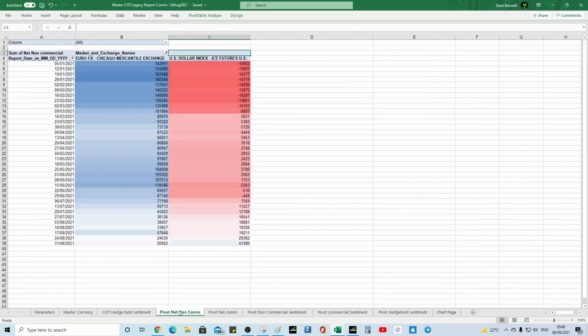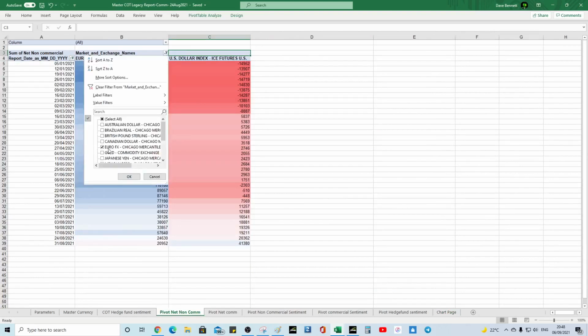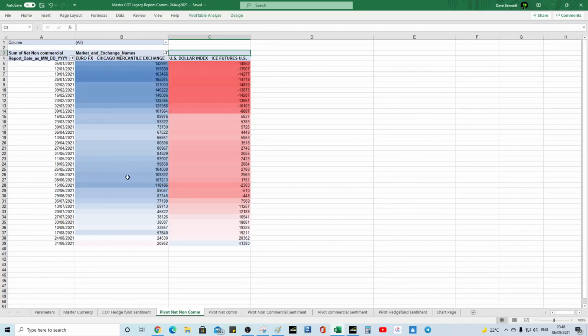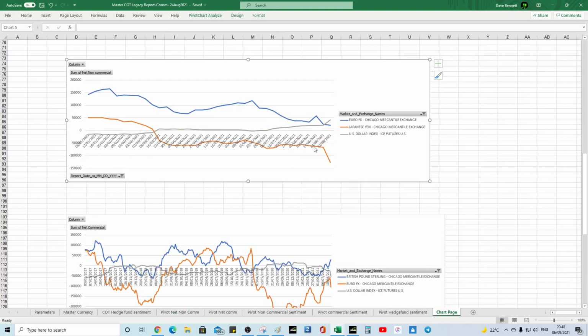So we go back to this, we can add yen, and I can show you what I mean. Oops, wrong one. It's very cool, this. I'm really happy with this. I'm not sure how I'm going to implement this, but we'll wait and see. So there's the yen. Okay, so we'll go to the chart page. See, the yen is dumping. So it tells me that the fact that the USD is going up isn't necessarily because it's going to become more of a safe haven. It's because of the tapering speculation, and it's crossed the Euro USD. So it's got enormous, fantastic potential, this COT tool.